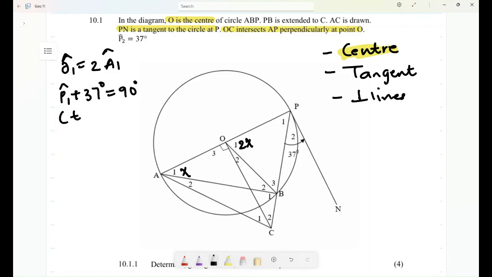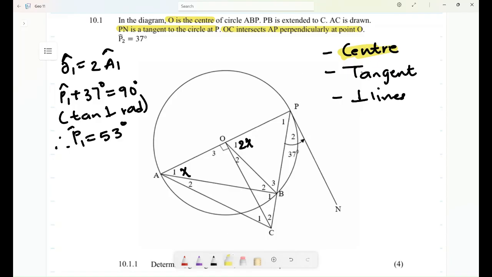Why are we saying that? Tangent perpendicular to radius. Did I say chord? So this plus this, it is equal to 90. Why? That reason. Therefore, angle P1, it is now equal to how much? To 53. We haven't looked at the question. Then, all right, I'm done with the center.